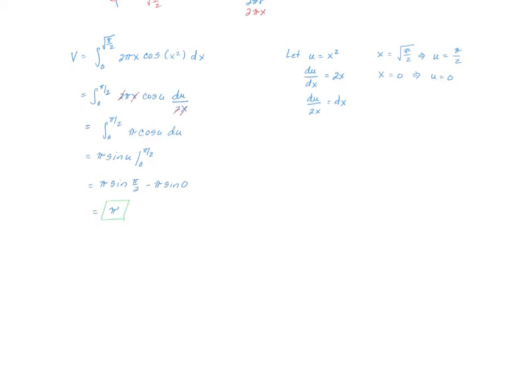All right, so let's try some more examples. In example 2, our region is going to be bounded by our graph f of x, which is equal to the square root of x plus 1, and g of x, which is equal to x squared. It's also going to be bounded by the lines x is equal to 0, x is equal to 1. So we want to find the volume of the solid generated by rotating R about the y-axis. So since we're rotating about the y-axis, that means I'm going to integrate with respect to x.